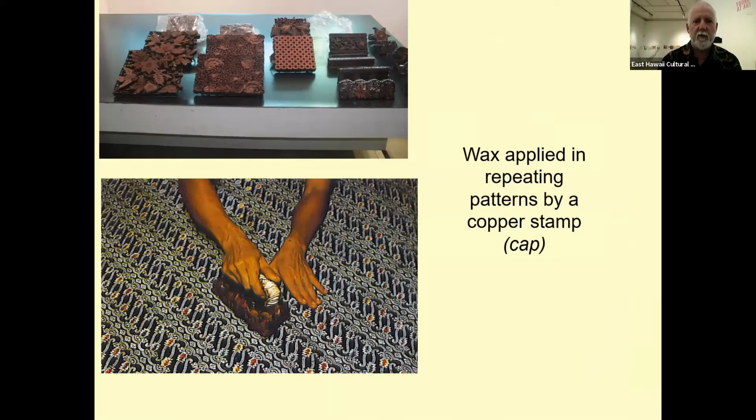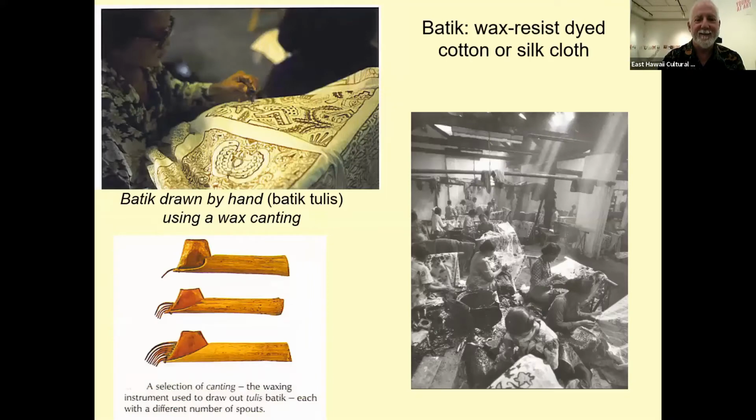In the 19th century, as batik industrialized, the factories developed and they started using large copper stamps so that you can stamp a repeating design. And this became men's work. The stamps are big and heavy, and that's just the way it worked out. So you can see here at the bottom, a man who is stamping a pattern of wax to be dyed, and up above a series of kinds of stamps that nowadays are so beautiful that they're collected all by themselves, even without the cloth. Chop. By the way, if you're wondering, a C in Indonesian is pronounced CH, chop. So that's a chop. And that other thing is a chanting.